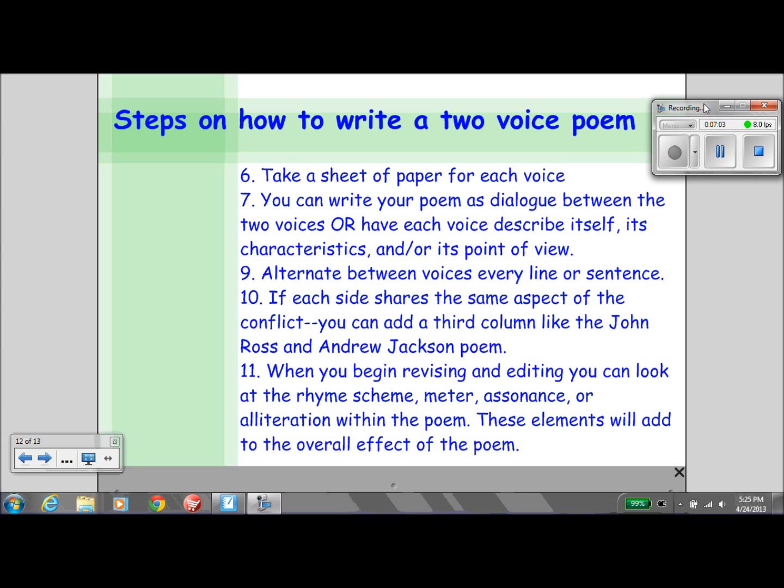So again, one of the things I want to say to you is I want you to have fun with this, because it is fun, and it's a great way to express some sort of conflict or opposing viewpoints. And it's not the kind of poem that is so formalistic that you're caught up in trying to figure out rhyme scheme or meter. It can be simply quotes that you're taking from each side of the issue and putting together, and it will draw that conclusion for you, that overall effect that you want from the poem.